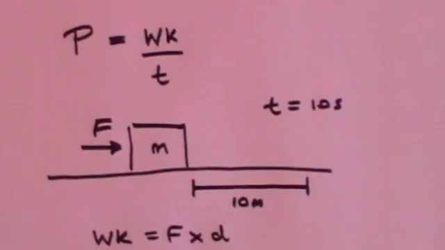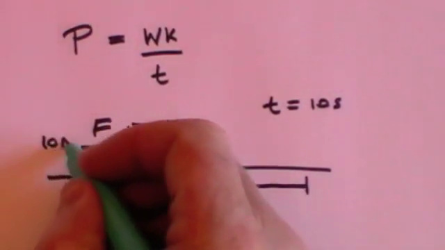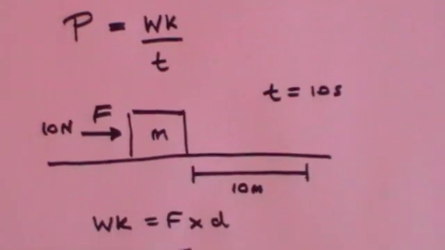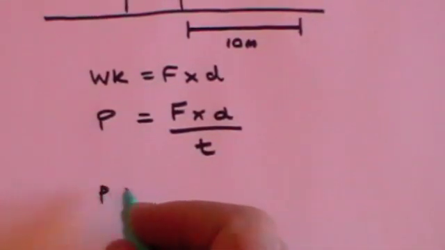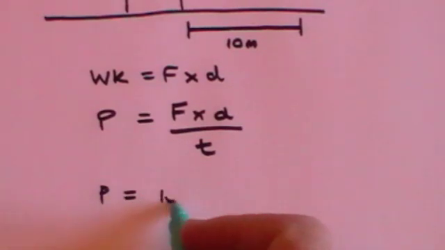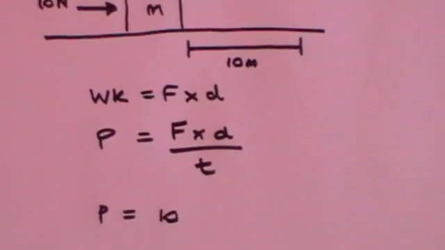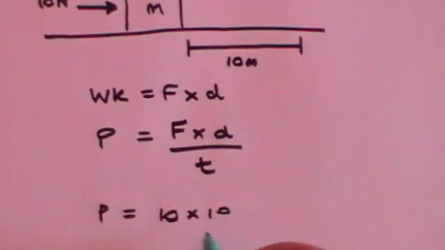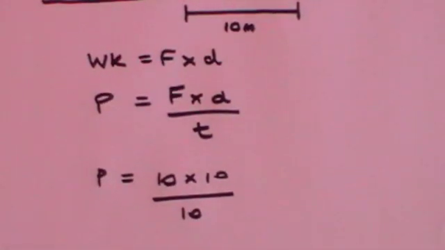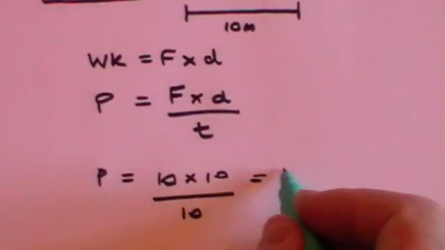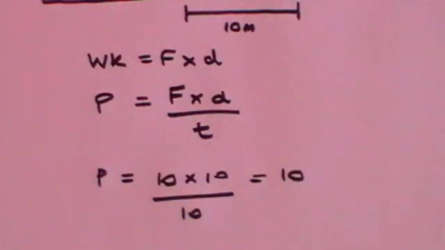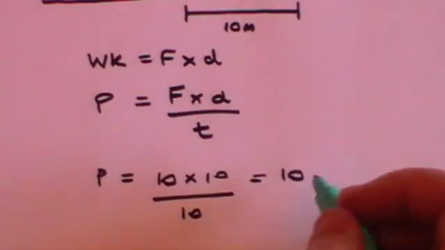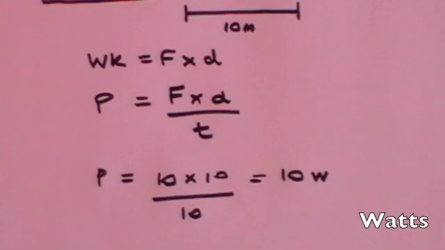Let's suppose that the force that we apply is 10 newtons. Then the power is going to be equal to 10 newtons times the distance, which was 10 metres, divided by the time, which was 10 seconds. And that gives you 10 watts. We call power watts. The unit of power is watts.